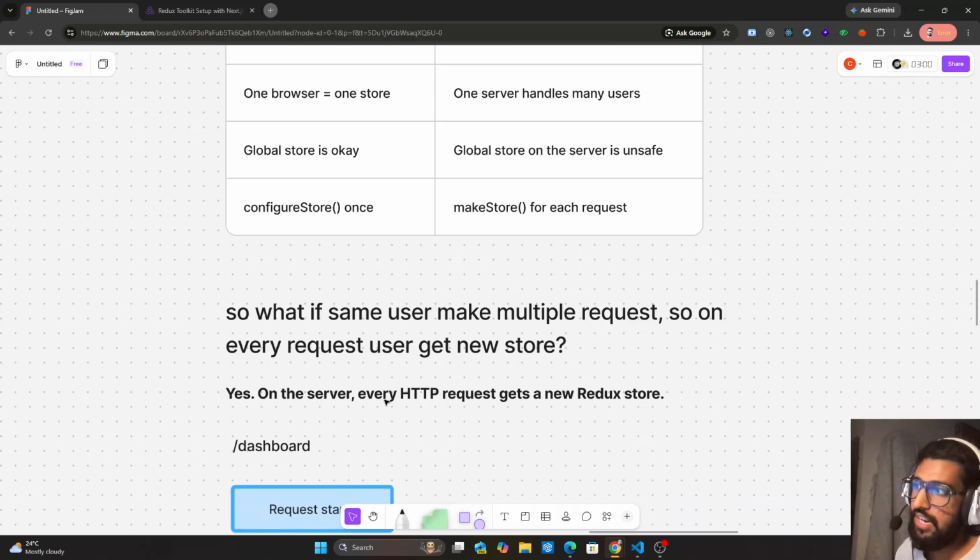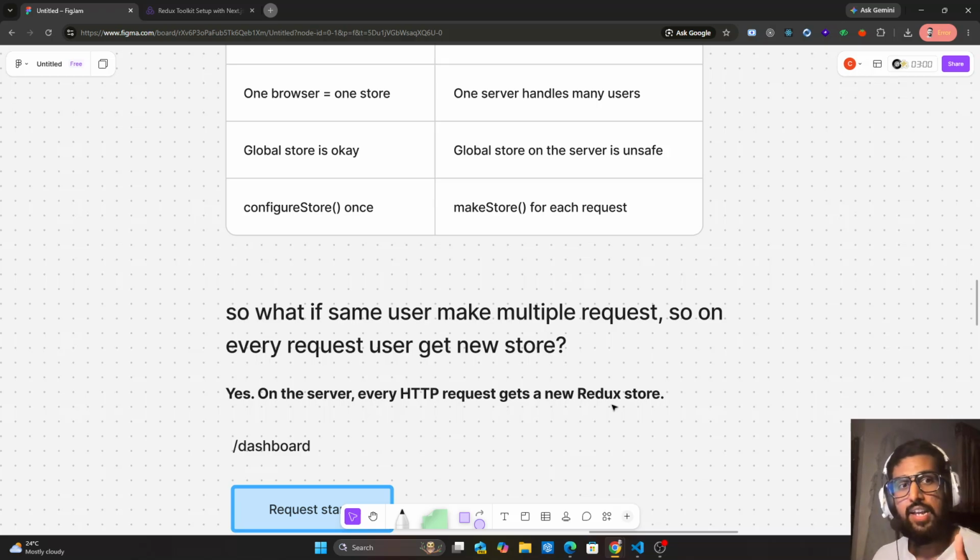On the server, every HTTP request gets a new Redux store. It's not like, if there are user A, user B, and user C, that when user A's request comes in, only then a new store is created, and when user B's request comes in, only then a new store is created, and if the same user requests again, the same store is reused.